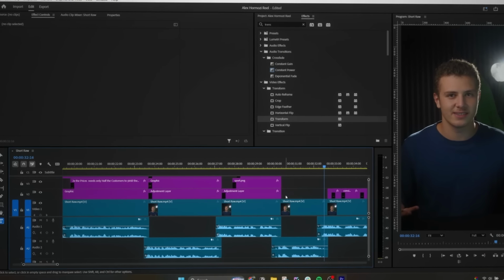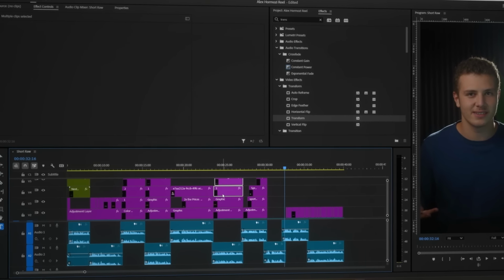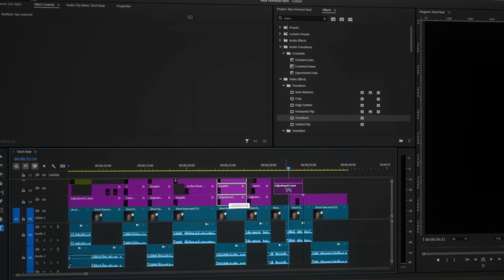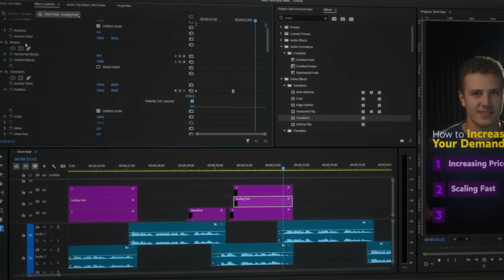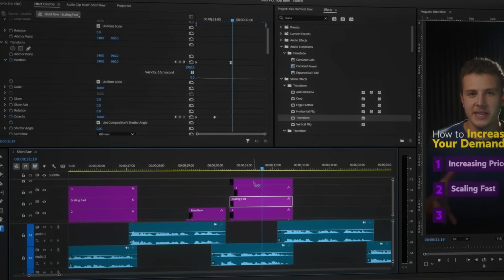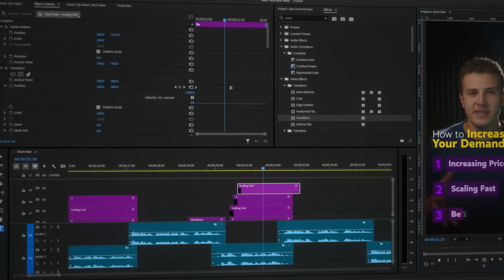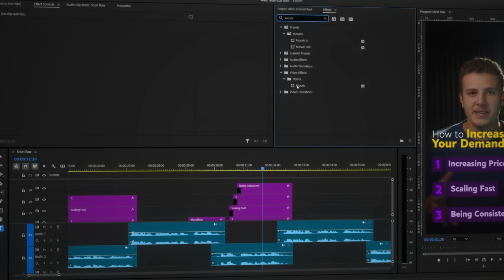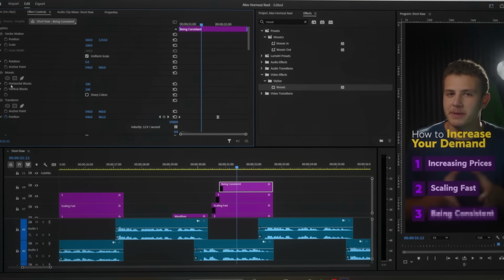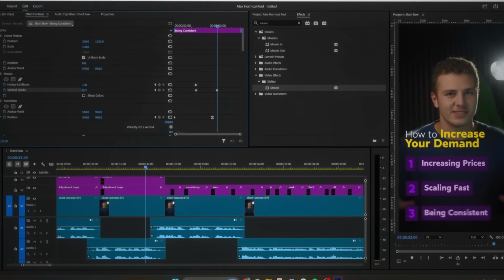Now we move into our third text layout sequence, which is again very simple. We won't need the subtitles, so get rid of them. Select all the layers that make up our second text layout animation and duplicate them over to here. Remove the mosaic transition from the second text, duplicate the text, move it down to number 3, and write out the word consistent. And once again, add the mosaic effect, start it at 100, move forward and bring it up to 1000 to create our mosaic reveal again. Alright, absolutely beautiful. And now for our final animation, the full screen UI animation.